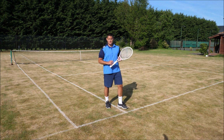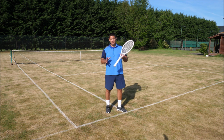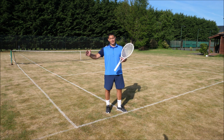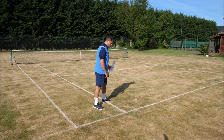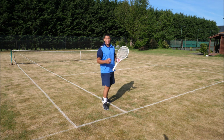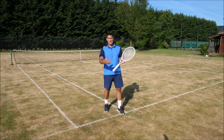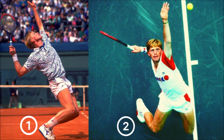Now a slight difference with Sampras was the position of his back foot. He turned it a little bit more, more to the left side of the court. He was bringing this back leg much more behind his body, and this allowed him to really rotate his body much more than someone like a Becker, who would have his feet in almost alignment.